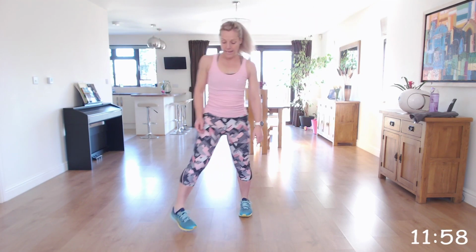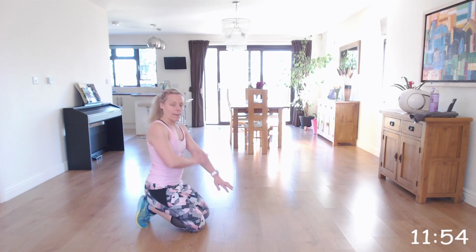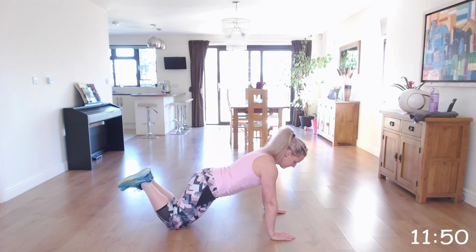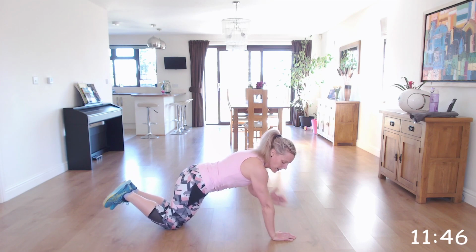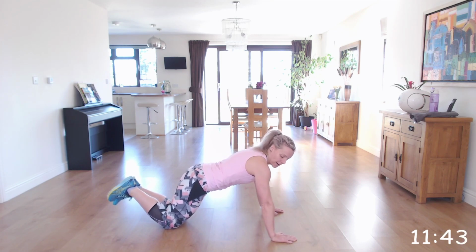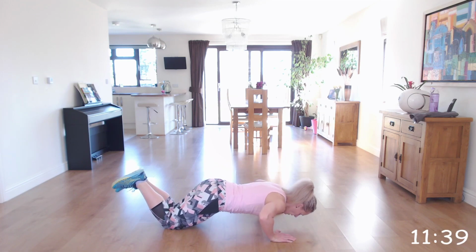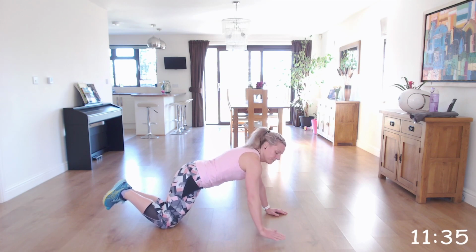Excellent, right. Next one, we're down onto the floor. We're going to do knee press ups, tapping the elbow. So, hands beneath the shoulders on your knees. And you're going to go down for two, up for two. And just tapping on your elbow. Sorry, I said shoulders, I meant elbow. So, down for two, up for two, tap, tap.